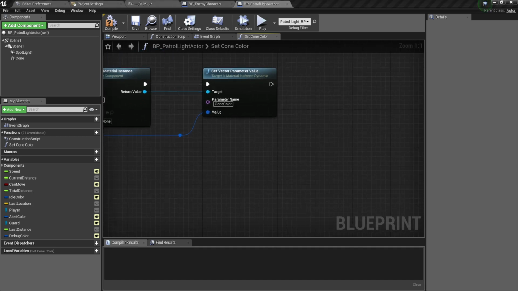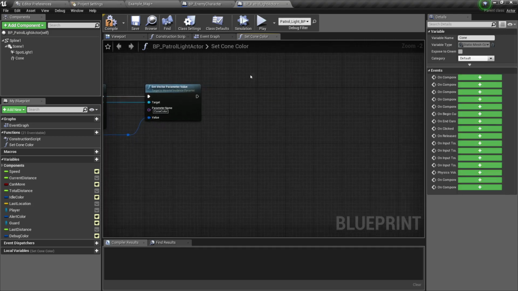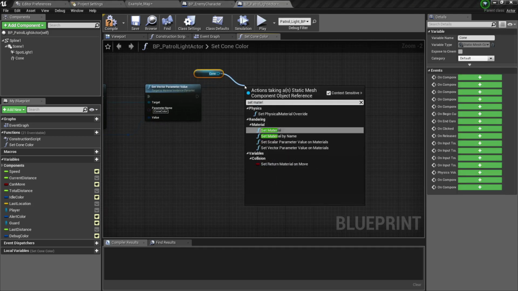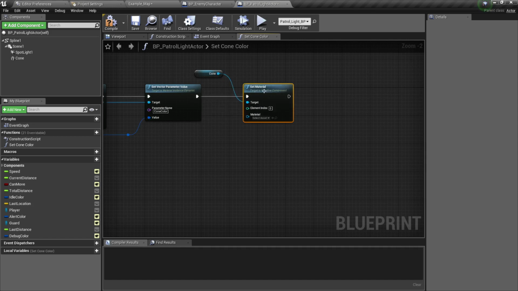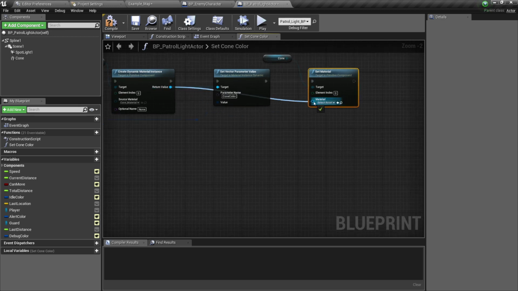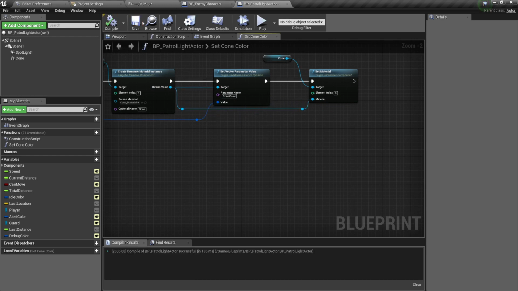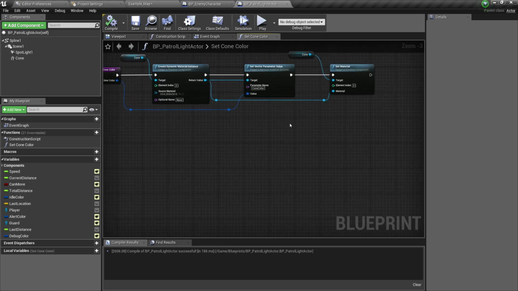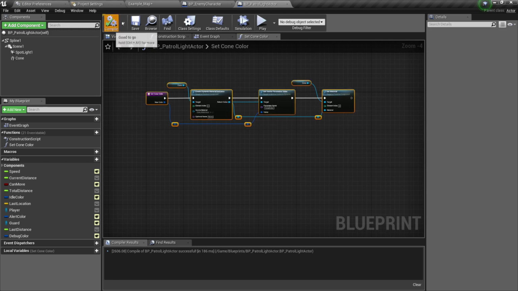And next, we are going to take the cone again, which is this one. And from here, set the material and plug it in over here. And the material that we are going to set is the returning value, which is this one over here. Take this and double click it again to create extra dots on this node, you get the point anyways. But this is what we are going to do to change the color. And we saw in the preview why we're changing the color, because when we detect the player, we're going to have one color and so on.